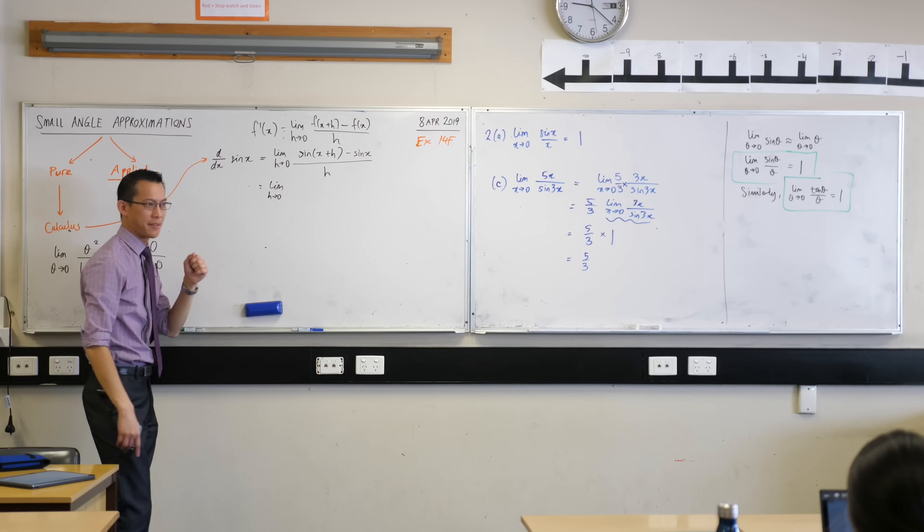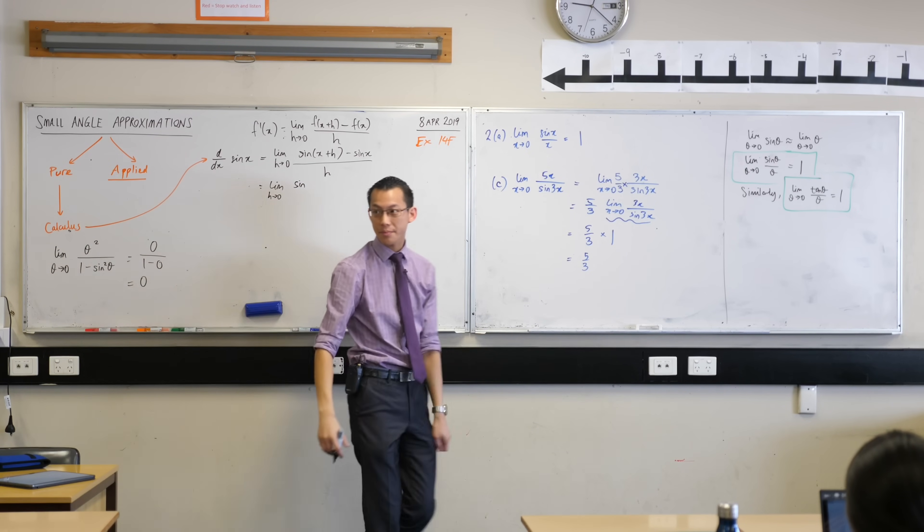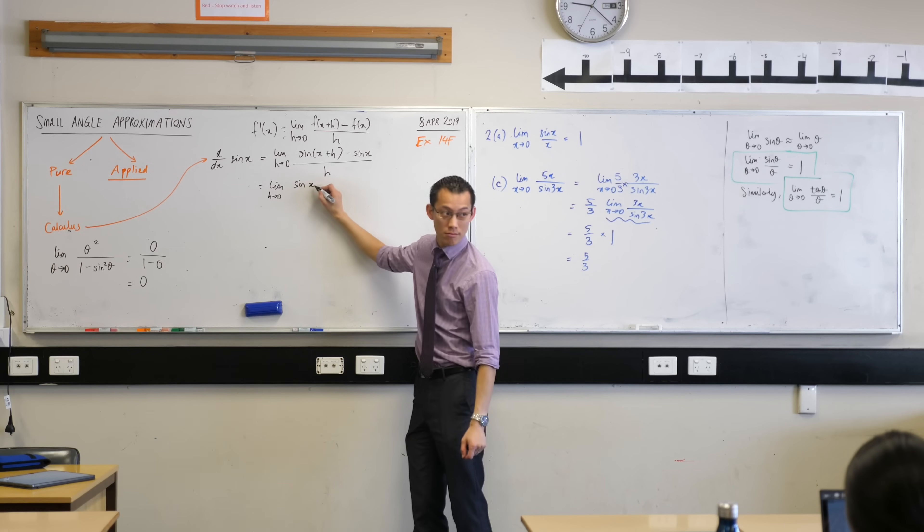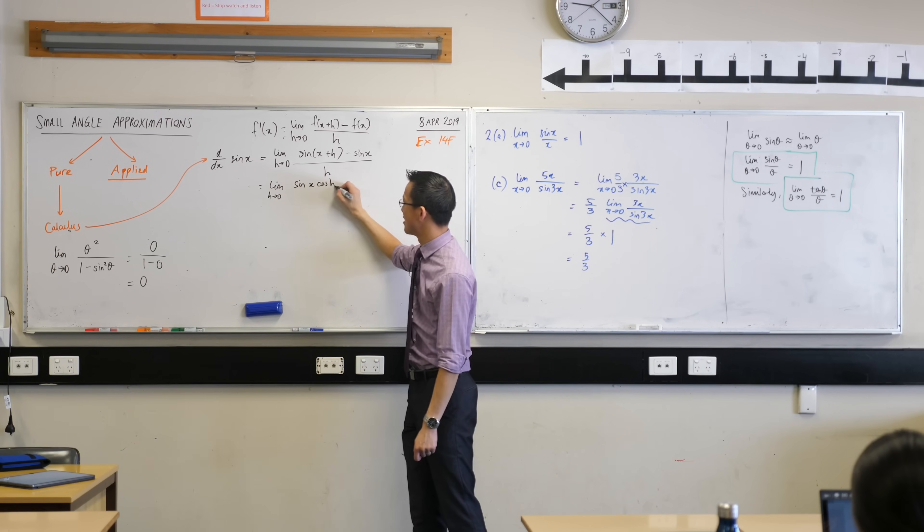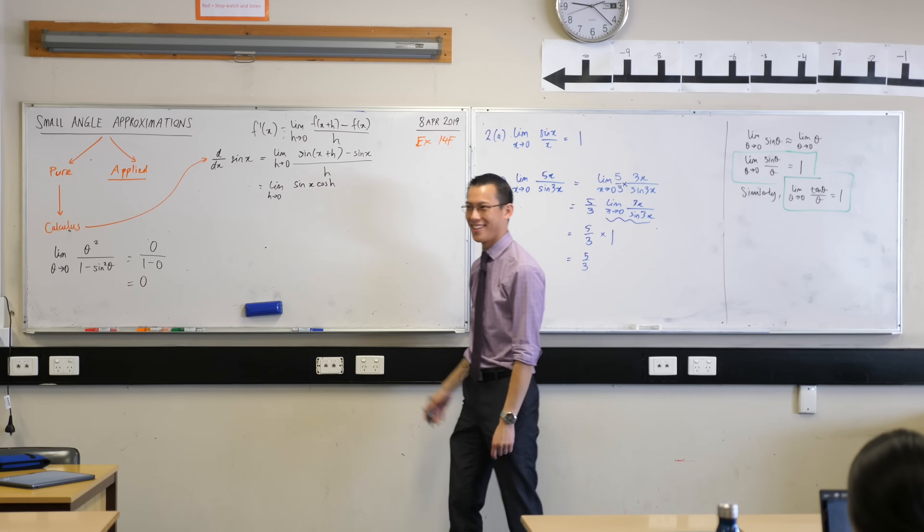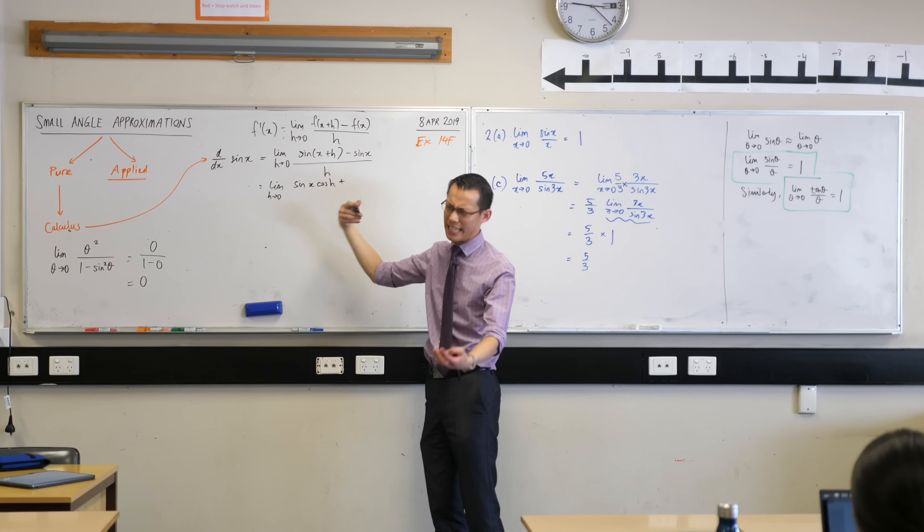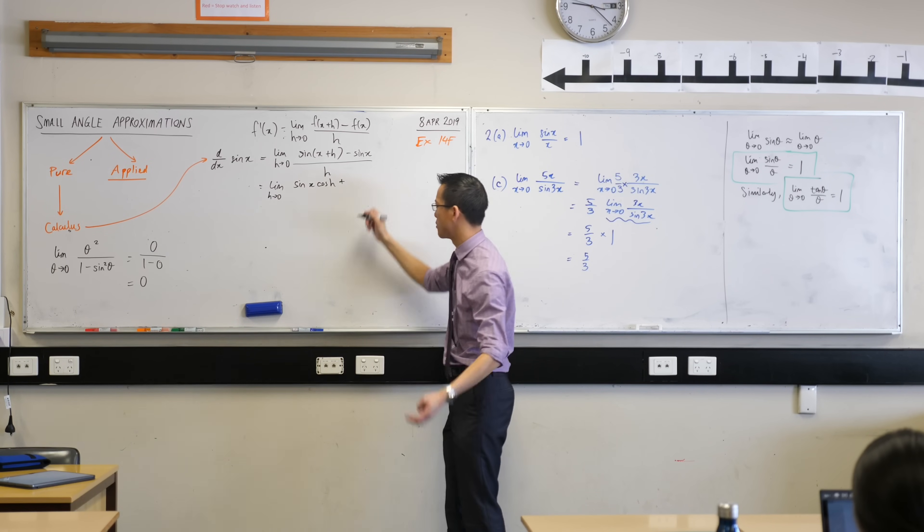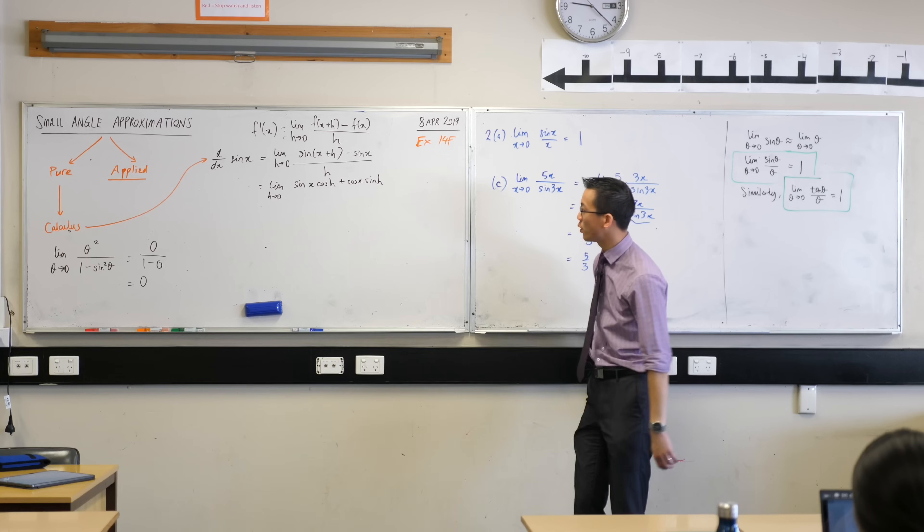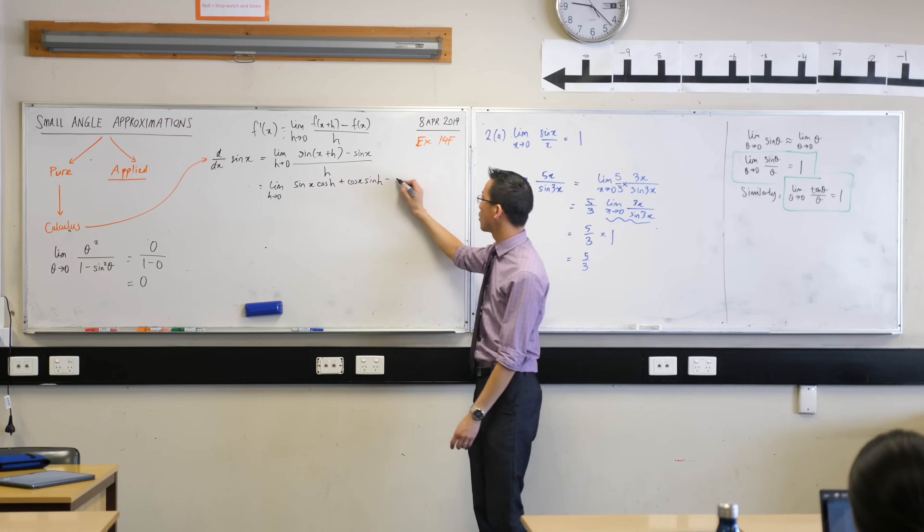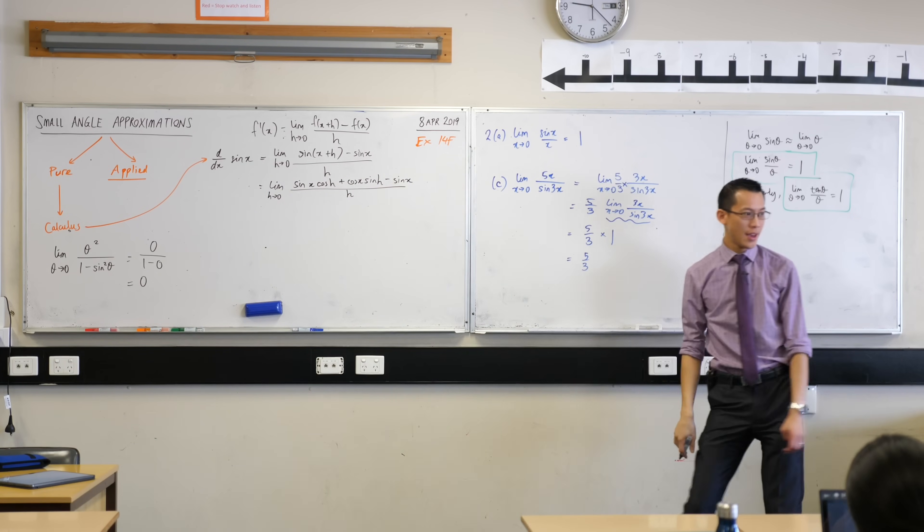What is the expansion for sine of x plus h? Is it still there kicking around in your brain? What do you got for me? It starts with a sine, right? Sine of what? Sine x cos h. Very good. See, it is still there. And what's the other part of the expansion? Yeah, you can do sine h cos x. We tend to write them in order of angles. So I'm just going to write, not that it matters, but I'm just going to write in order of x and then h because that's the order I did before. So there's the expansion. Take away sine x. And that's all divided by h. What a mess, okay?